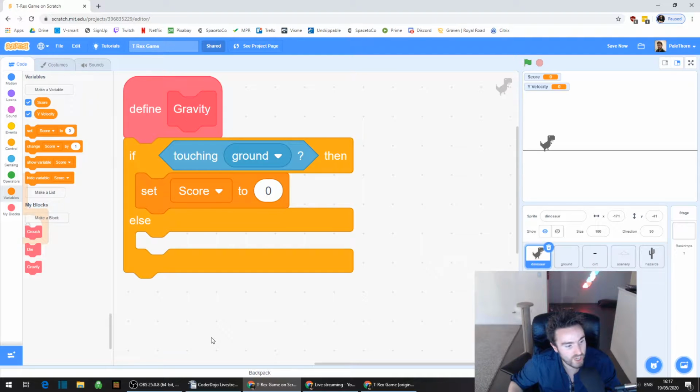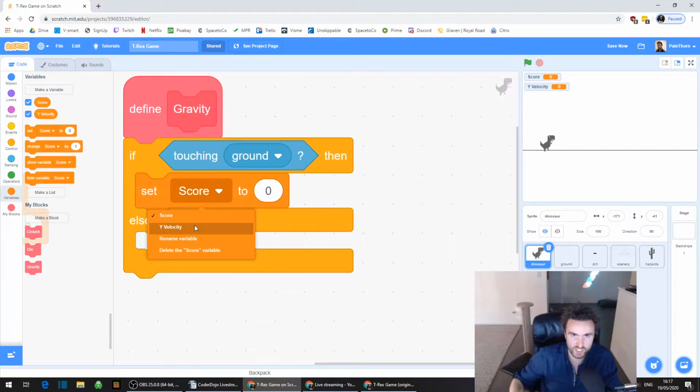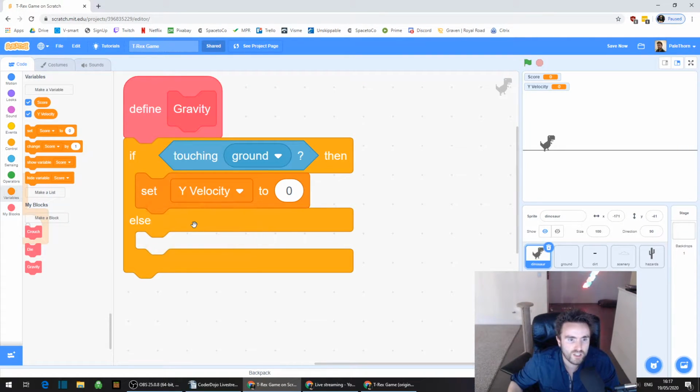Yes, quite right. Velocity is speed. So y velocity is specifically at what speed are you moving up or down? So we grab our set variable to 0, and we change it so that the variable that's being set is our y velocity variable.